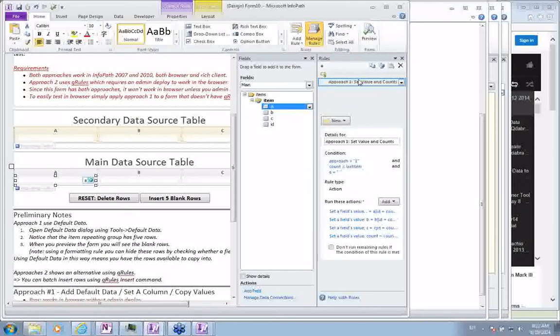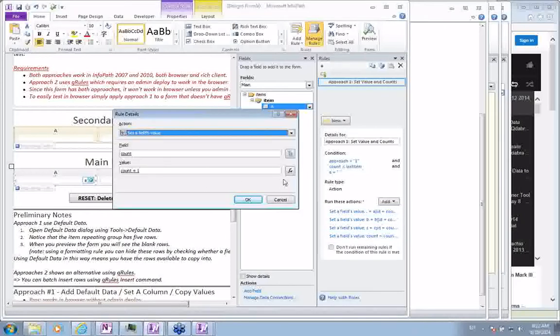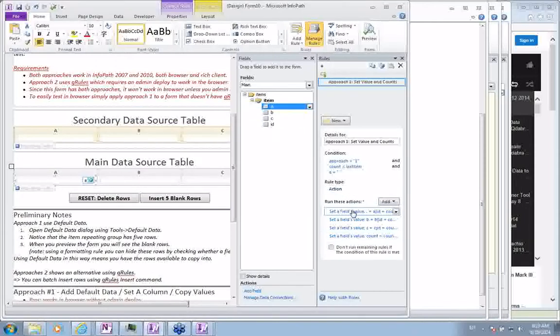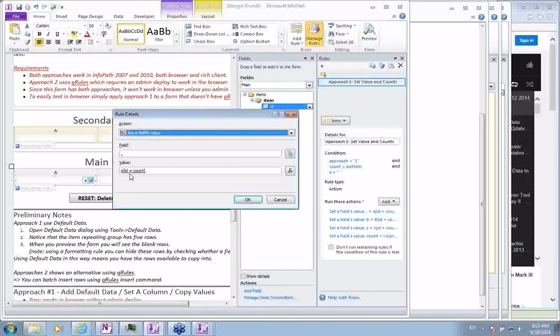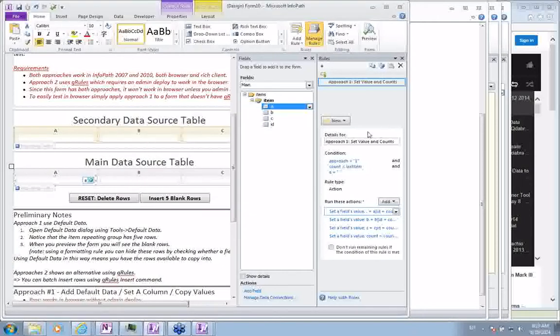Here's the rule for approach number 1 that will iteratively loop through and copy all the values. The way it does that is by using this counter. Every time it copies one row, it increments to the next row, and it's using that counter in the filter to set the values. You can see here the filter ID equals count. So as we iterate through it, we're just incrementing the count and copying them through. That's really neat because you don't need QRoles to do that.